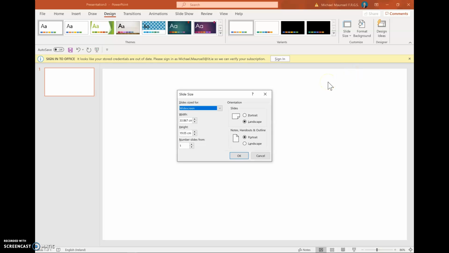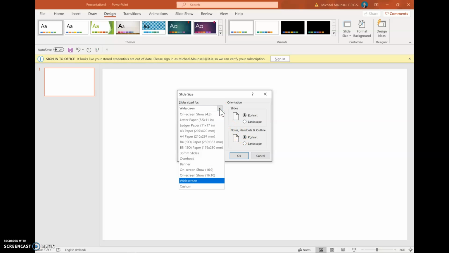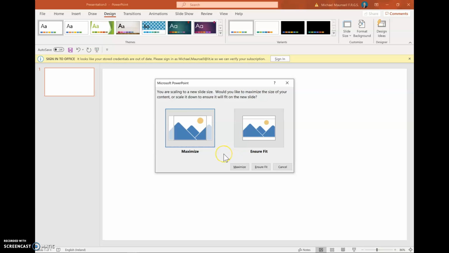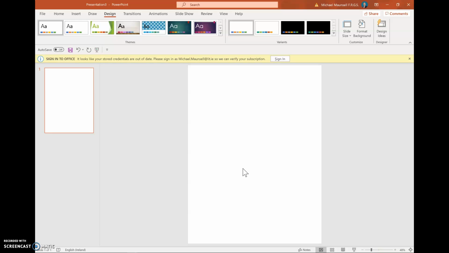Now you can do it in landscape or portrait. I did my one on portrait, so I'm going to switch back to that. So click the radio button for portrait here and the radio button for portrait there. Make sure that's ticked. For the screen size, click on the drop down menu and go to A3 and click Go. And just click Maximize on this button. I've now got an A3 format. So we can get started.